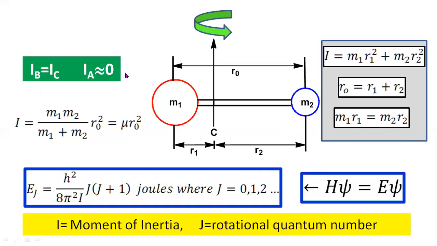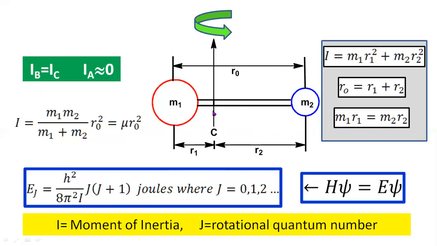Now, as I already discussed in our classification, for a linear molecule I have IA equal to 0. That means the rotation along the bond axis will produce negligible moment of inertia. And I have the directions IB and IC, both are equal, so one of them is enough. So let us consider this is the direction along which I am trying to determine the energy of the rotational levels. To do that, I need to understand something about the distances and how they are related.